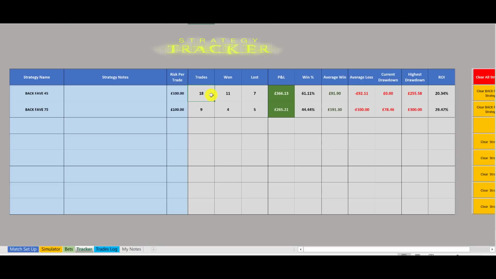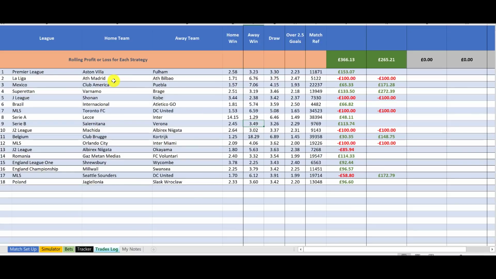And all this has been done probably just messing around for the last 20 minutes, half an hour, okay? And then let me show you what you can do, because obviously once you've started to build your strategy, you want to start to really filter down the data, and you can actually record your trades log, okay? So we've got the trades log for both the strategies here, and obviously you can see that there's been more opportunities for back the favorite 45, slimmer amount of opportunities for back the favorite 75.